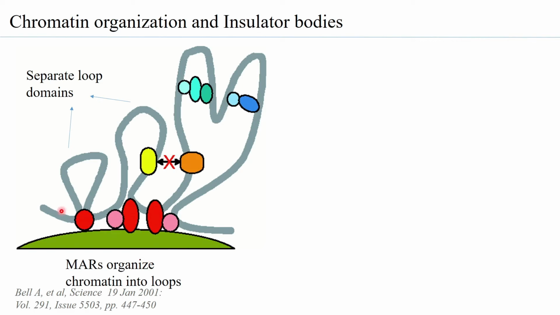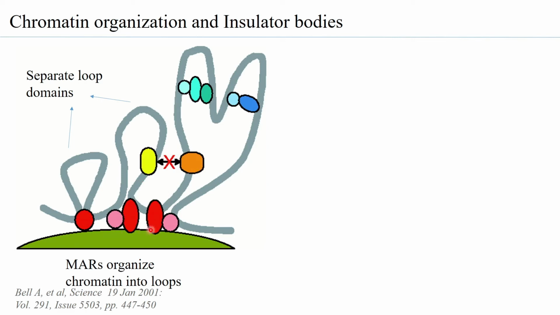And when that happens, you have these specialized loops being formed, clearly indicative that genes present over here may be regulated differently from the genes present here. So it has been observed that if there is an enhancer present in this loop and a promoter present in another loop, then this enhancer will not be able to stimulate transcription from this promoter. Why? Because of the presence of this insulator or these blocking elements.